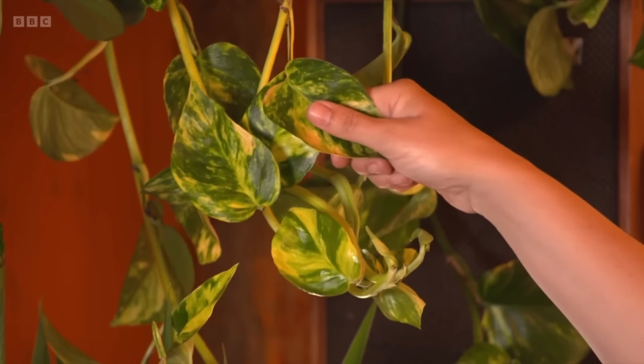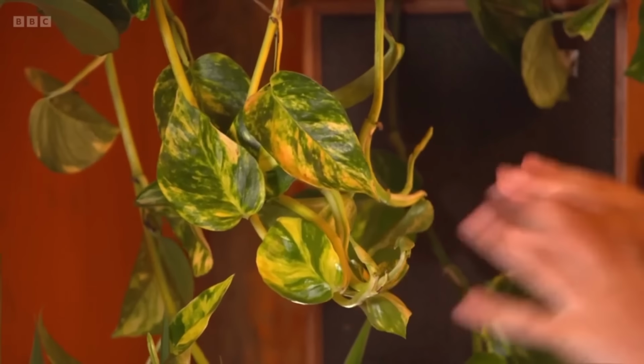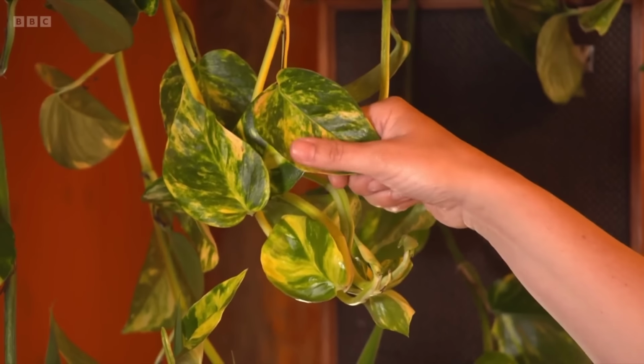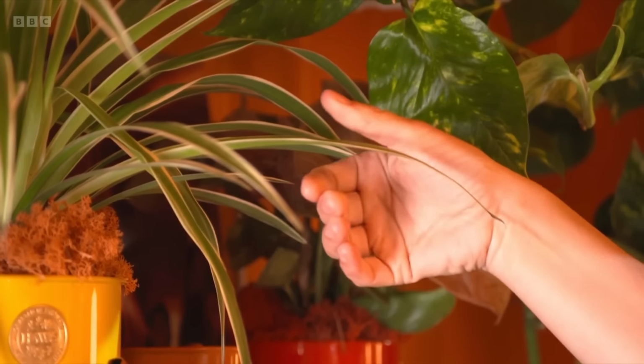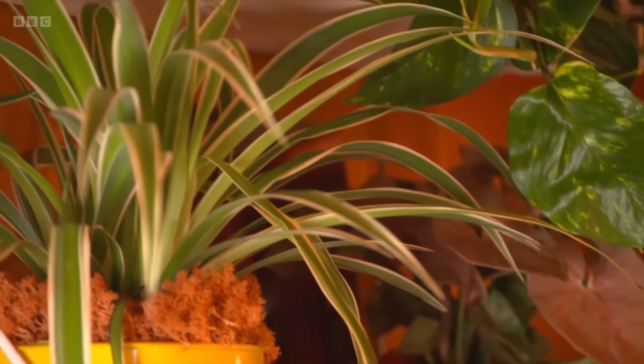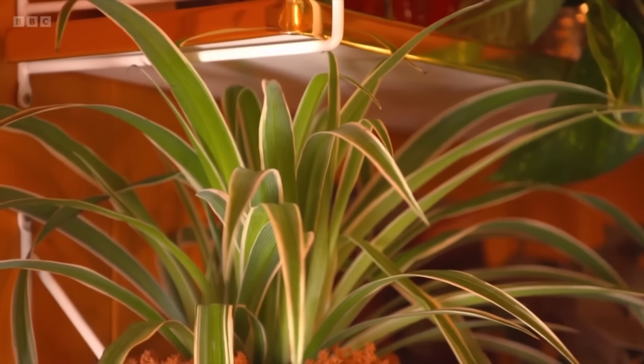It may sound obvious, but our houses are quite a lot darker than the great outdoors. So generally, most of the plants that we buy for our houses will need to be able to tolerate fairly low light levels. Now, a few classics that fall into that category are things like this. This is devil's ivy. It's a really wonderful houseplant because it just rambles all over the place and can cope with incredibly low light levels. This is a spider plant, and it's a real throwback to the 1970s. Everybody used to have them. I remember my grandma having them. But they're very tolerant of low light levels.